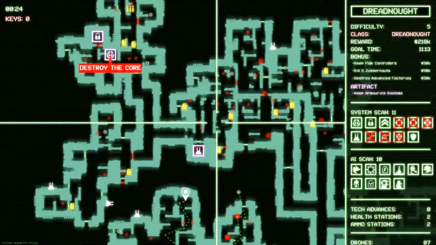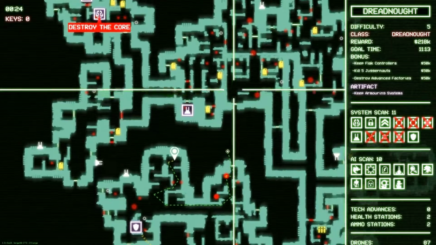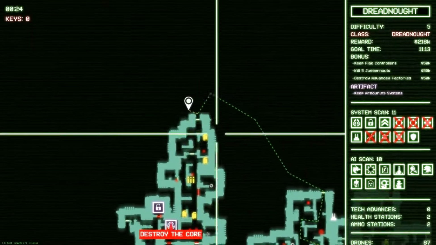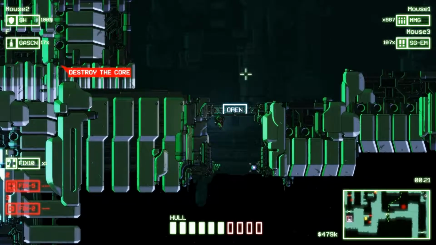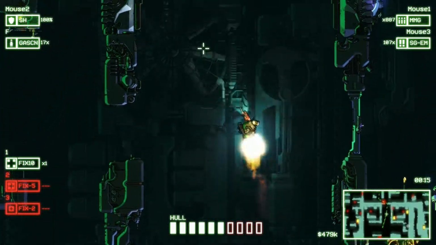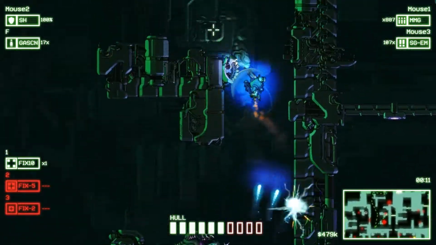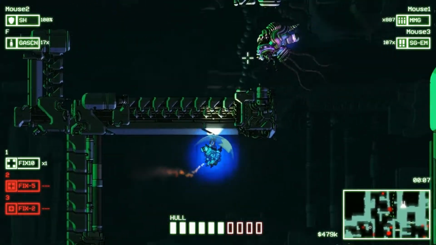Wait, we're out of keys? We have no keys again! How did I come in here last time? We must have come straight through there. Nope, can't go that way, Tim.